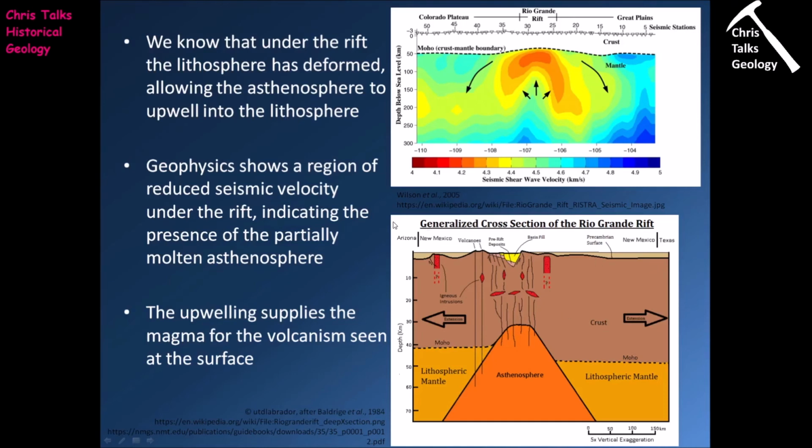So here we go. This diagram here is a simplified diagram of what we see for the Rio Grande Valley. So this grey area here is essentially the continental crust, and beneath it in this kind of browny yellow orange color we have the lithospheric mantle. So the crust plus this bit of mantle here combined is the continental lithosphere. Now what we see under the Rio Grande Valley is the crust has thinned, and this thinning has allowed the asthenosphere to rise up into the depression that it creates. And obviously we know the asthenosphere is a semi-solid layer, so it's a mixture of both magma and solid crystals. And so the heat from the asthenosphere and also the magma present in the asthenosphere helps to feed magma into the crust, which leads to the formation of intrusions in the crust and also limited volcanism at the surface.